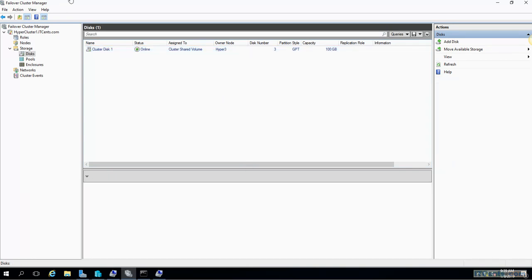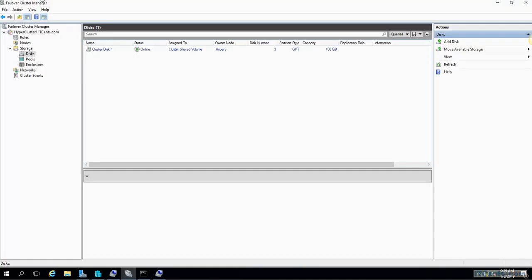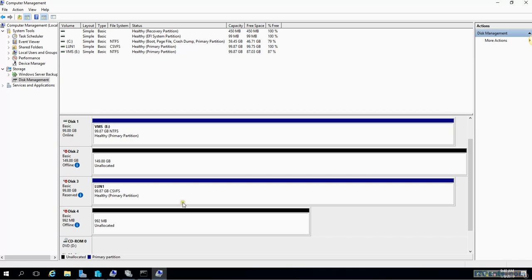Now, as I have already added two drives, if I go to Hyper-V1, disk management, and refresh, oh, I don't have to because I can already see them. As you can see, these are offline. So let's start off with this one.